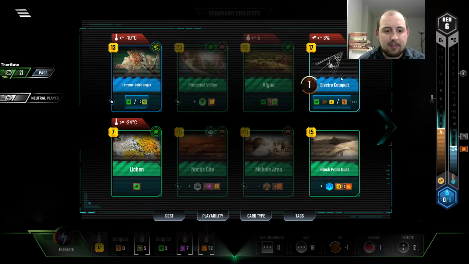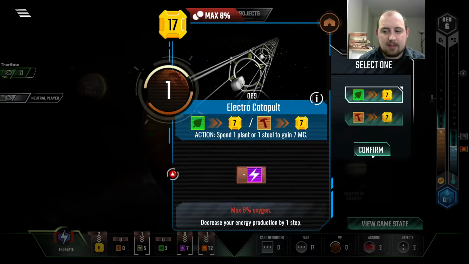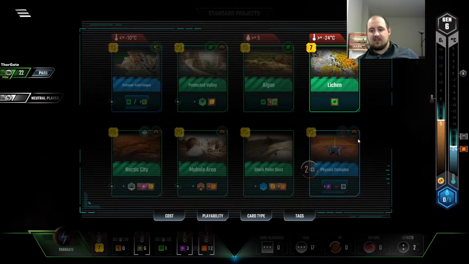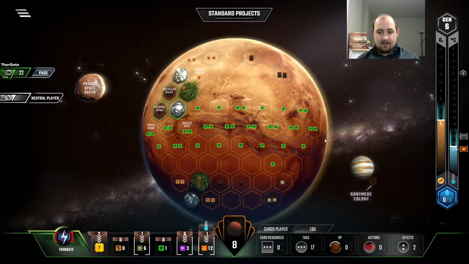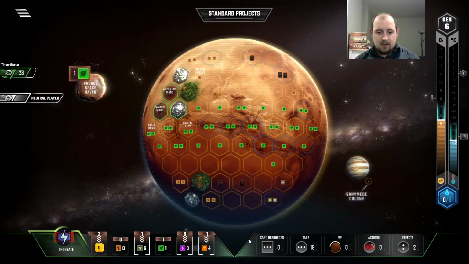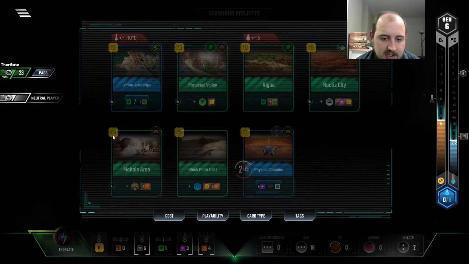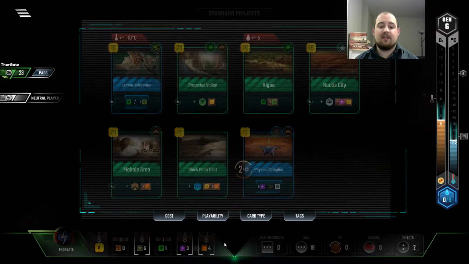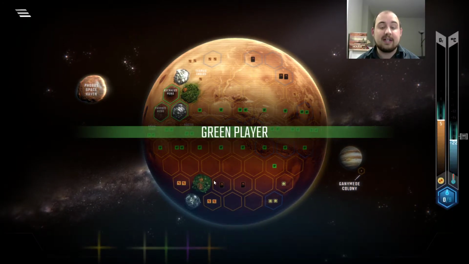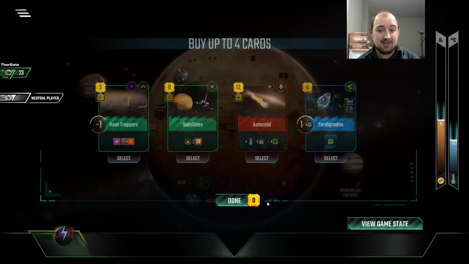So, Electrocatapult. We're going to use that to sell a plant because I'm a mad lad and plants are not our salvation. We can buy a plant income, which I will. But what we're hoping for is to use these next turn, or, heaven forbid, get a titanium or a space card that can use our titanium, because we have one production and then an action that gives us another one. So we're going to have 8 titanium next turn.